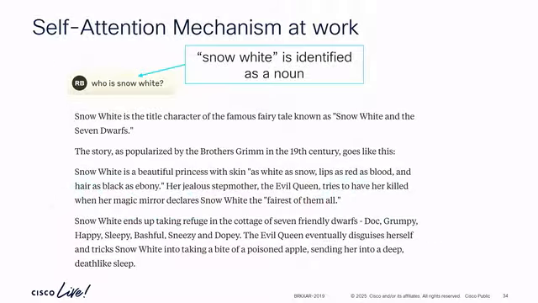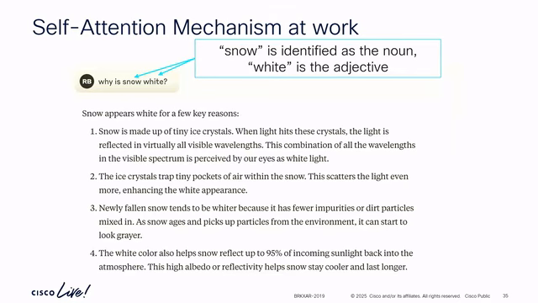So if I go to a language model, and this is Claude, and I put in who is Snow White, it comes up with a very nice explanation of Snow White and the Seven Dwarfs. If I just change the one word to why, now it tells me the scientific answer, why snow is white. It does this because of the attention mechanism. The attention mechanism is the way that we discover the meaning of the entire context of that sentence. So how on earth is it doing that?